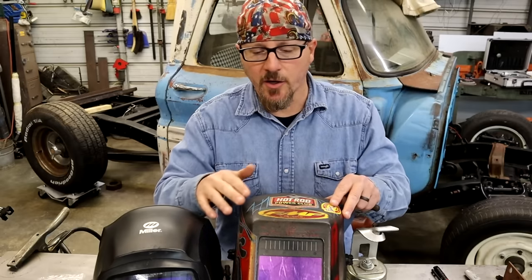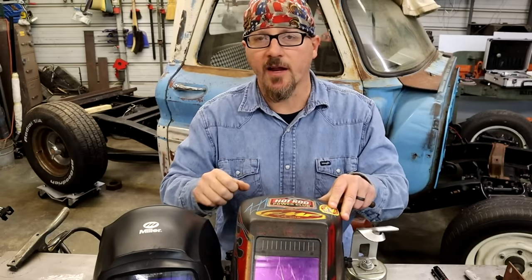I'll get the camera down here and show you what it looks like. It looks clear through here, and then I'll shine my little bright LED on it, and it'll show you how the light refracts on the lens. All right, guys, you can see how clear it is right now. I'm going to turn the light on and show you how a scratched up lens will make stuff look. See how that light just looks like laser beams shooting everywhere? And if you're sitting here welding, it just runs all over it. So, yeah, make sure you got a good clean lens on there that's not all scratched up, because it makes a big difference in not having these laser beams going everywhere.